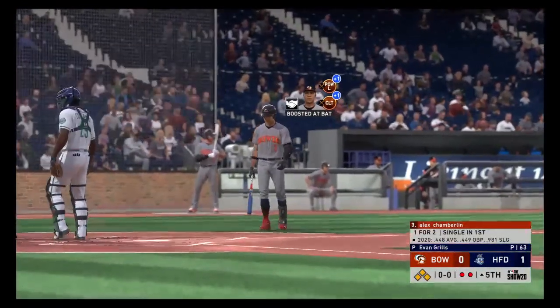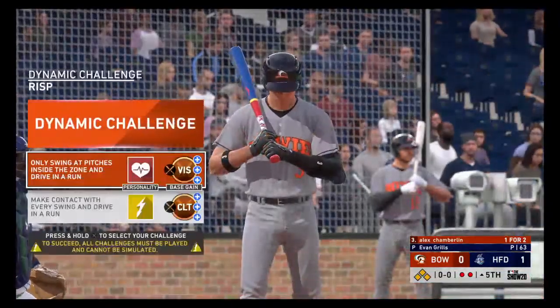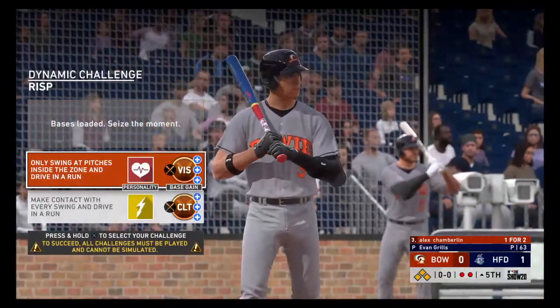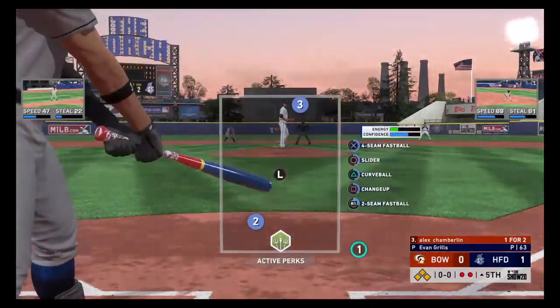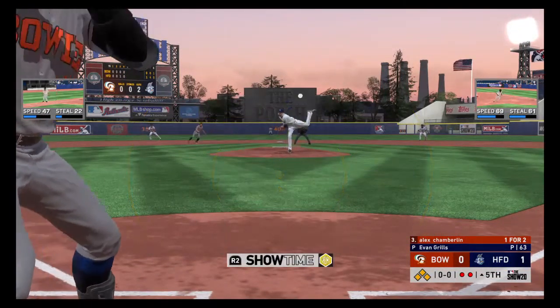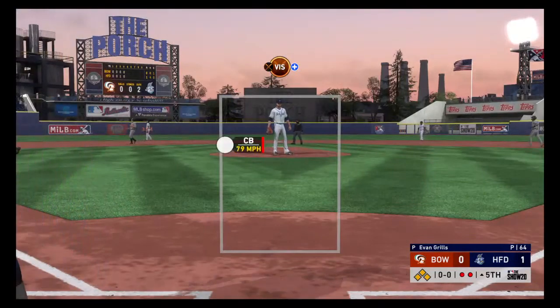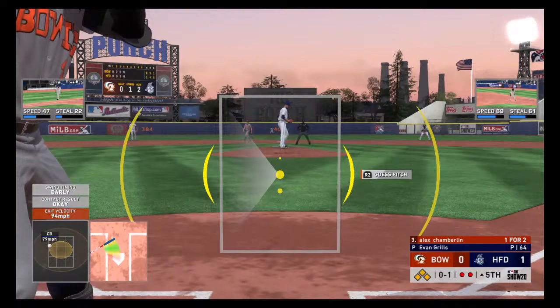Let her rip up there. Let's go. Stepping in, Alex Chamberlain, as he's got a chance to tie this ball game up with that equalizing run just 90 feet away at third. Trying to hold the lead. Here's the delivery. Now a ball hit pretty well to left, but this is going to wind up in the seats, foul.